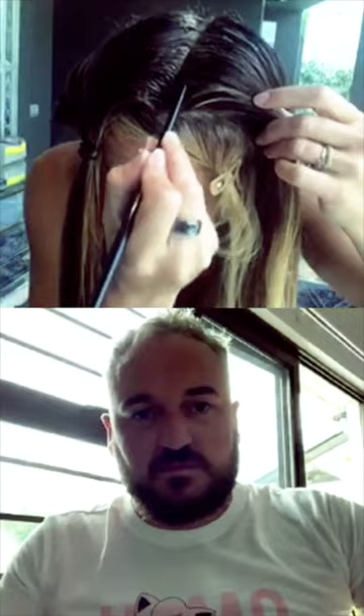With hair about the texture of yours you could afford to go slightly thicker than other people's, but in general try not to go too thick — otherwise you'll get a patchy result. Craig confirms that section depth looks perfect. Drop that section down, then just paint the roots, going all the way down the section.